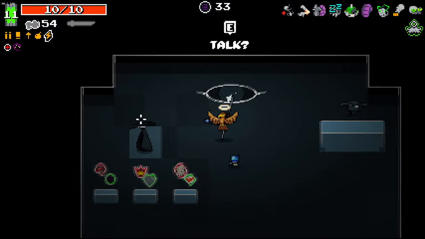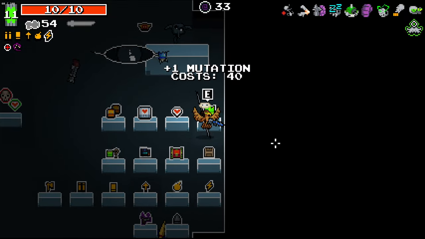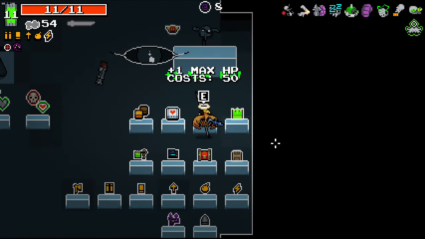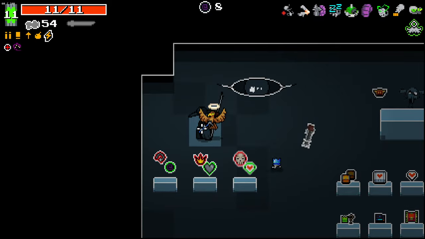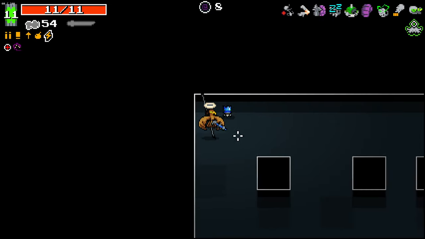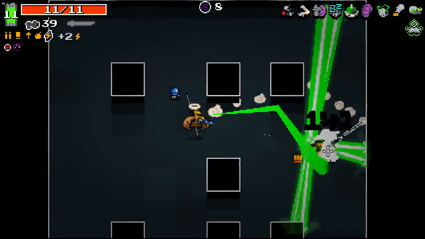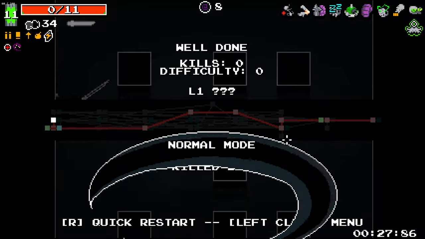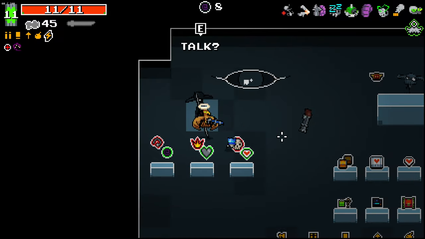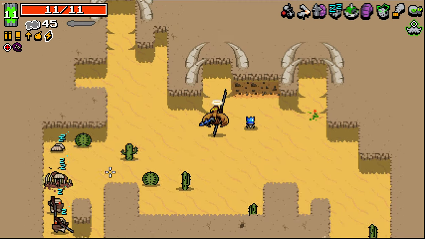Right, I was told I should talk to this guy more. So let's try that. First of all, let's spend some of this stuff. Max HP for 25. Yeah, I guess. Right, someone said talk to this guy more. Be warned, I will not hold back. Okay. Voidmaster, there you go. I was told there was some sort of like fight with this guy or something. I was also told to be aware that he can insta-kill you, so we're not good enough. Okay, so I can only challenge him once. Good to know. That was kind of sketch. That was kind of scary.